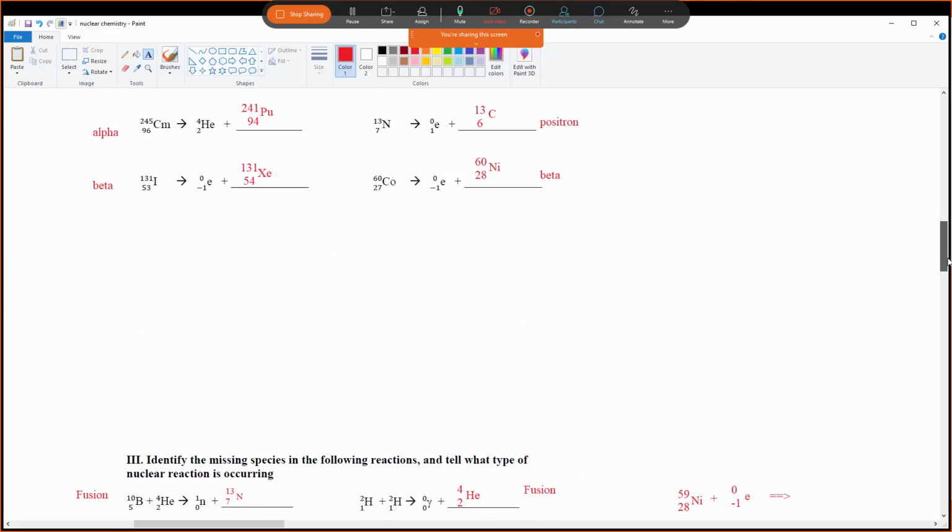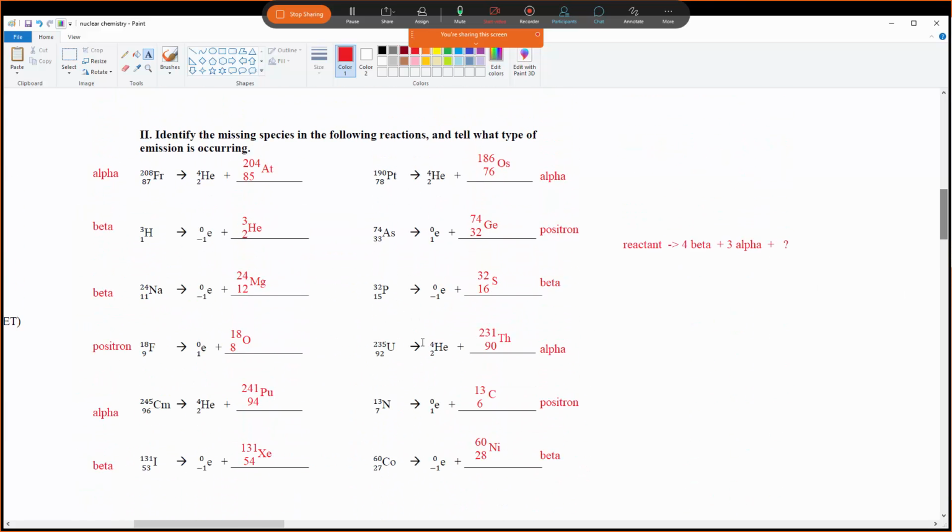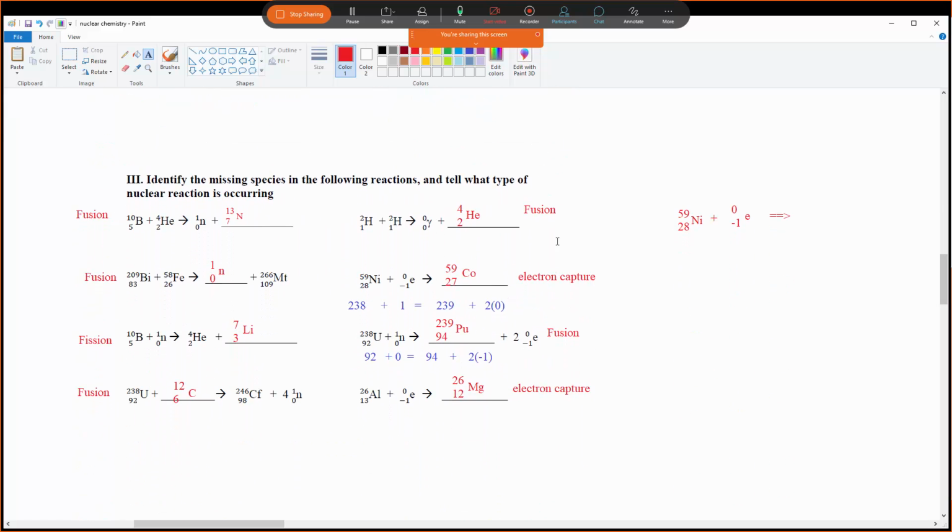All of the emissions, beta emission, alpha emission, positron emission, are these particles that are being emitted. And note, spontaneously, right? Your reactant here is not being hit with anything. I'm not hitting it with a neutron to make this happen. I'm not smashing it with another nucleus to make anything happen. So all of my emissions are spontaneous, just one nucleus decomposes and it makes this predictable product plus something else that you can calculate, right? These ones are just a little bit trickier.